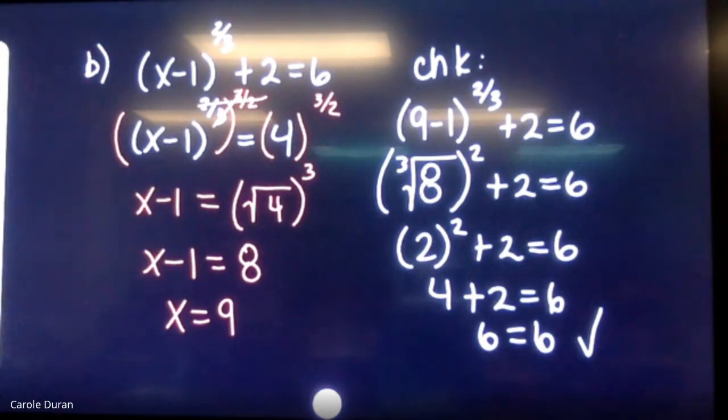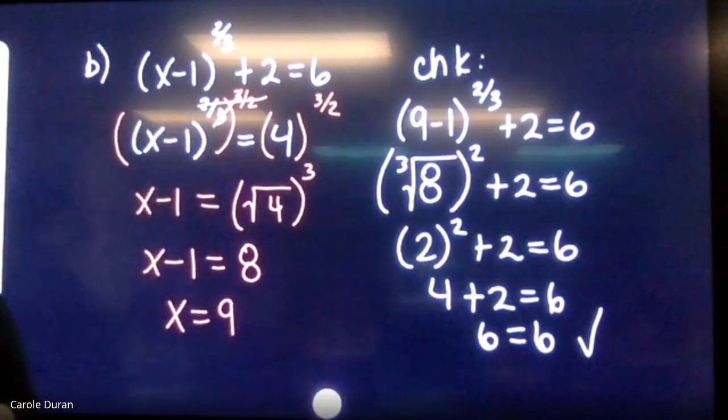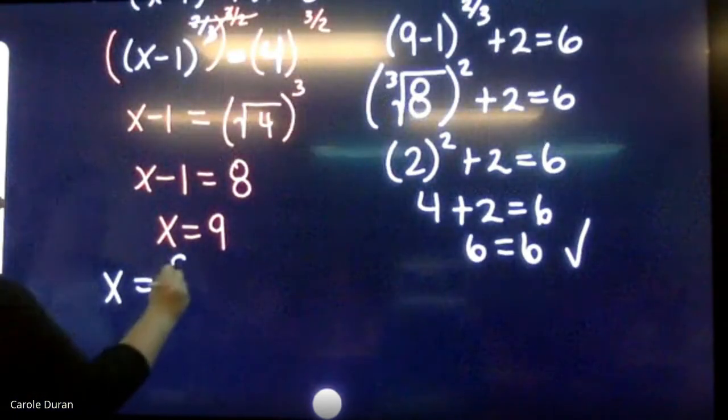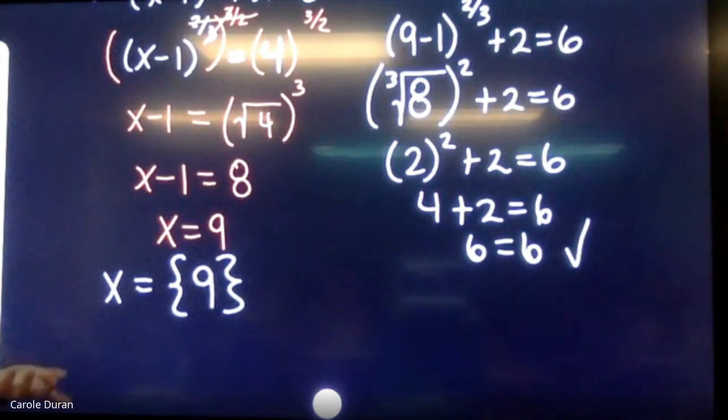especially if we're talking about numbers like this. Yes, ma'am. I subtracted the 2 over right away, and that's perfectly fine. As long as whatever you're left with is equal, you're okay. That was 100% okay. How do you want to start, like x equals curly brackets? Yeah. Because sometimes you'll get more than one answer. Sometimes you'll get no answers. Is this for all the answers? Yes, this should be for all of yours.